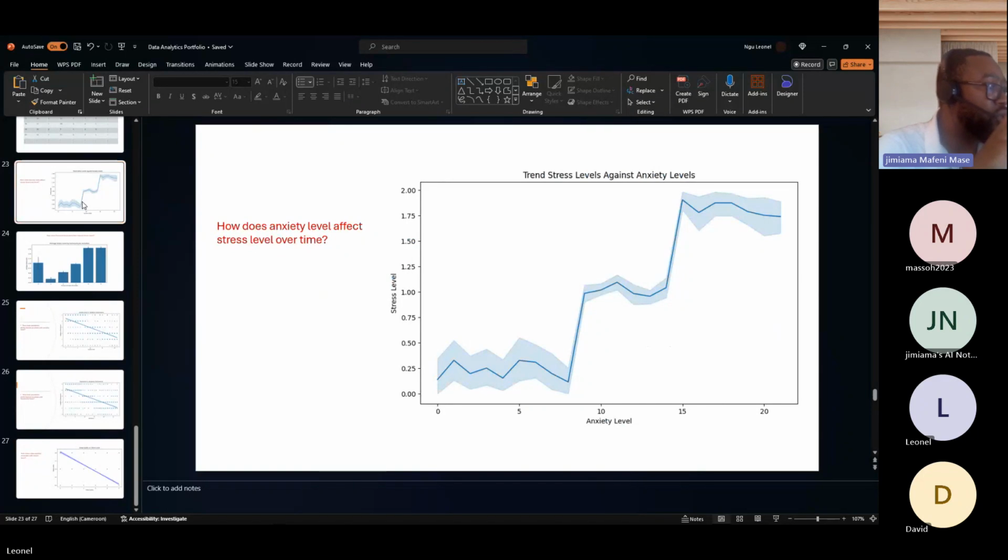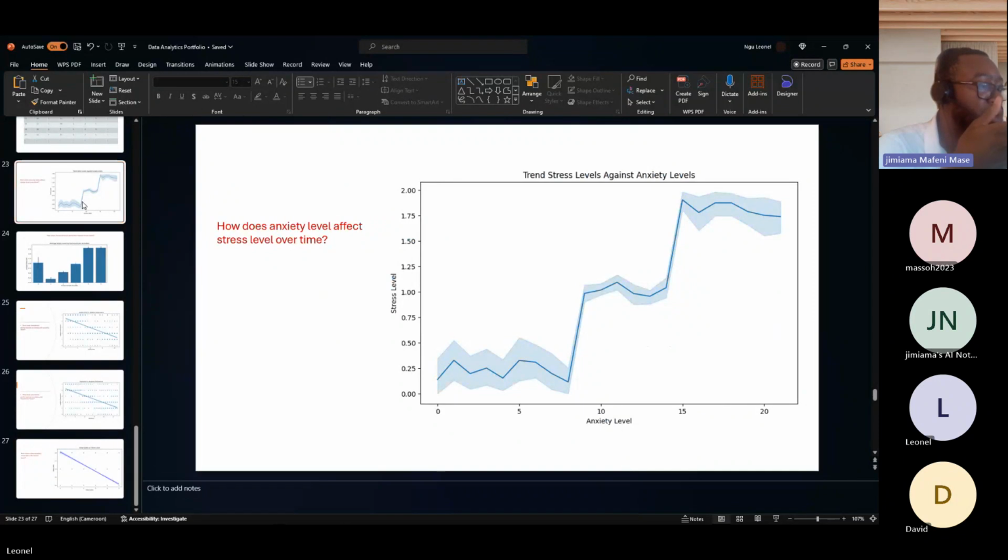The graph you have shown doesn't show the time factor. You see there is no axis of time, right? So what your graph is showing, I wouldn't have said over time, or I wouldn't have used a line graph in this case. What I would have done in your case would have been to use a regression line, because what it shows is the anxiety level and the stress level.